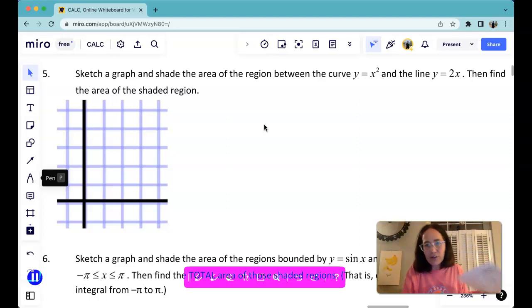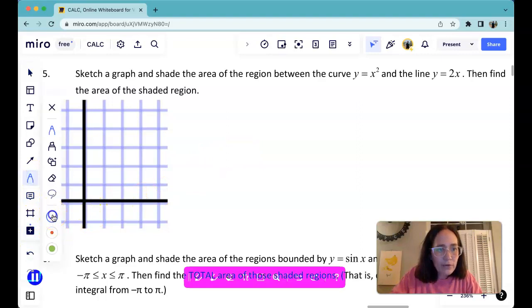I believe what we already know about definite integrals can help us get through this too, and I do think a picture would help us get on the same page for starters. So it says sketch a graph and shade the area. So here goes y equals x squared. We'll sketch just the quadrant 1 portion of this parabola. Dot at 0, 0, 1, 1. Maybe we'll show 2, 4.